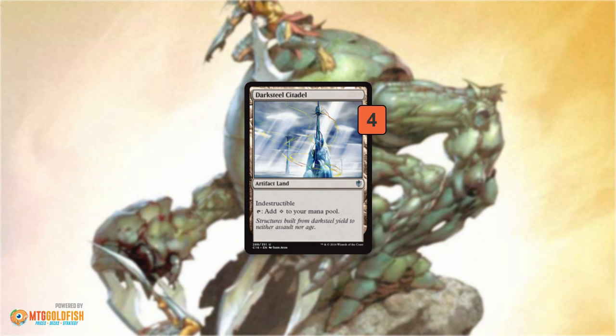You don't need colored mana at all. There's a little red in the sideboard, so you can get away with playing Darksteel Citadel with essentially no opportunity cost, because it taps for colorless, all your stuff is colorless.